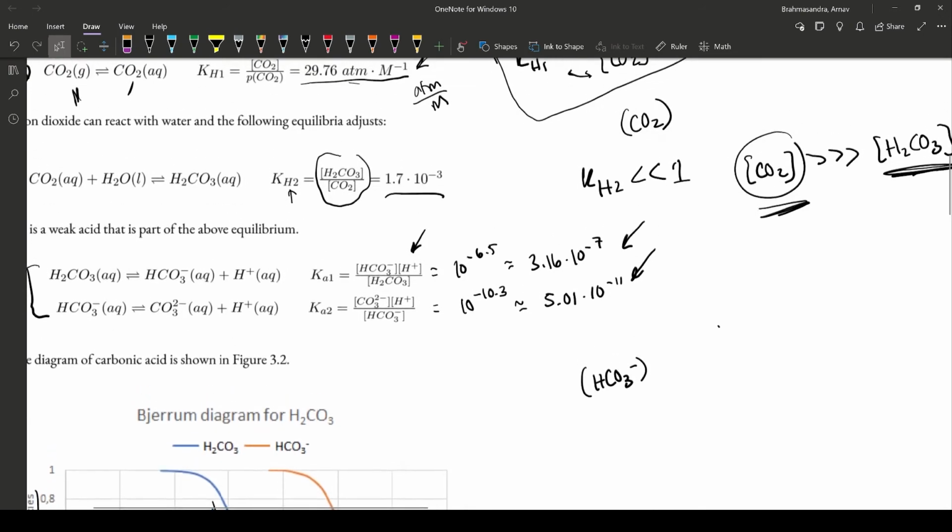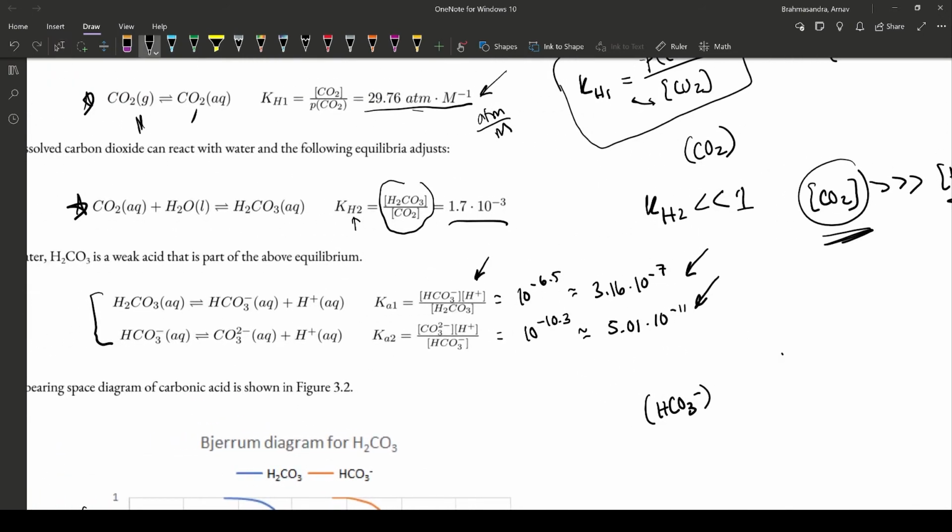So how I would think about this is, if we rewrite HCO3 minus with Ka1, we get some function of H2CO3, carbonic acid, and our hydrogen ion. We want our hydrogen ion. Now we just need to get rid of our carbonic acid and make it pressure of CO2. With KH2, we have a relation between carbonic acid and aqueous CO2. And with KH1, we have a relationship between CO2 and pressure of CO2. So basically, if I use this Ka1, I can eventually get to something with pressure of CO2 and H+.